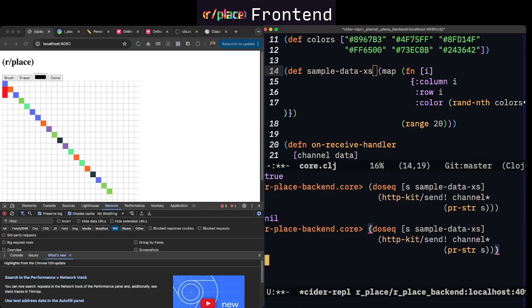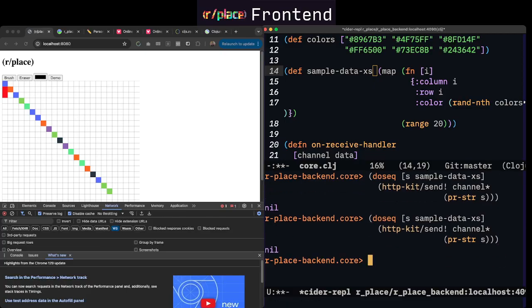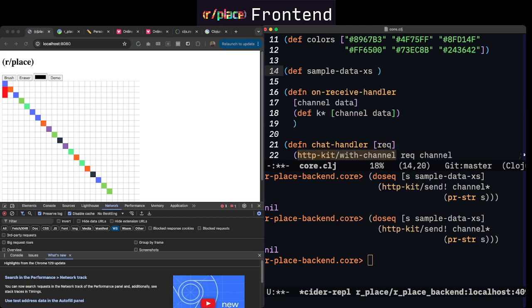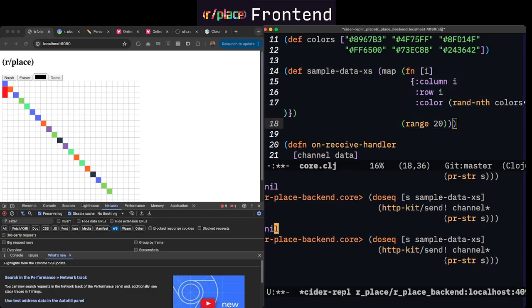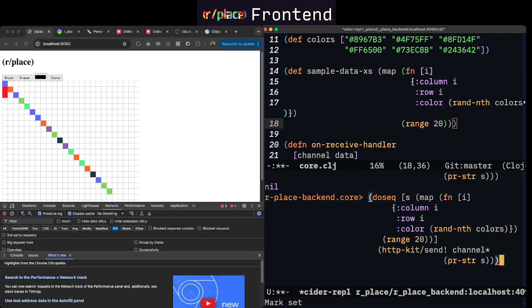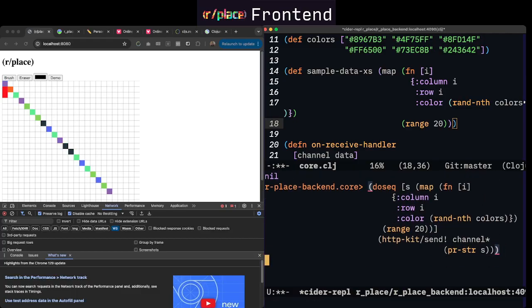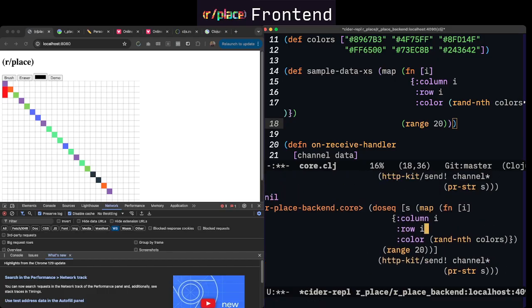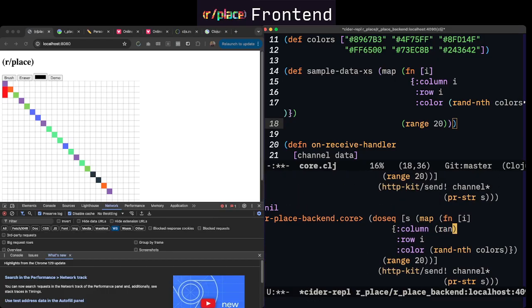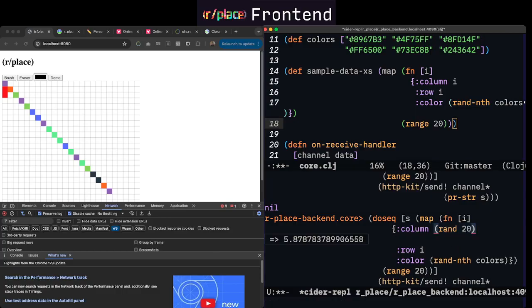And if I keep sending it again, oh, because this thing is already evaluated, it's not changing. Let's use this map as it is in the doseq. Yeah, we can do that also. Is it like this? Oh, no, that's 20. That's right.